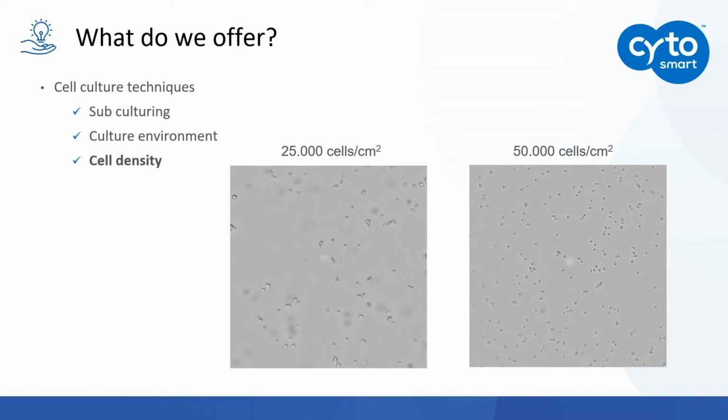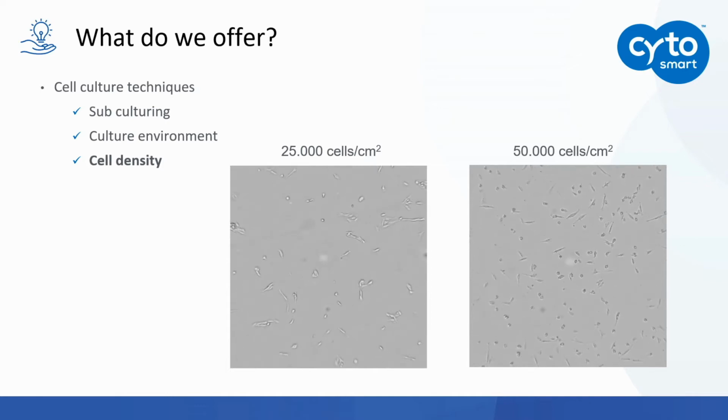Another thing that students can look into is the cell density, because cell density really has an influence on, for example, gene expression levels, and especially in a field like tissue engineering, for example, these expression levels are used to identify certain molecules that are involved in pathological processes. So what students can do, they can grow cells at different densities and eventually again look at the difference in the way that these cells grow.